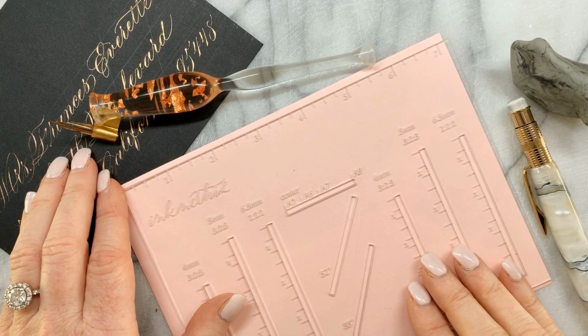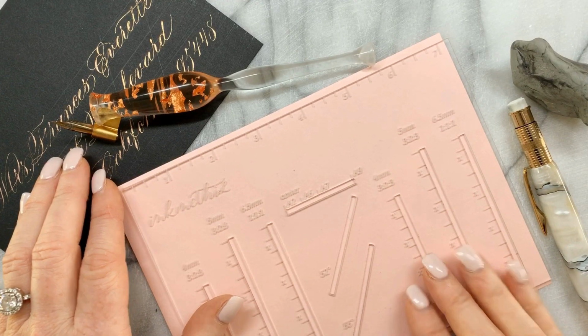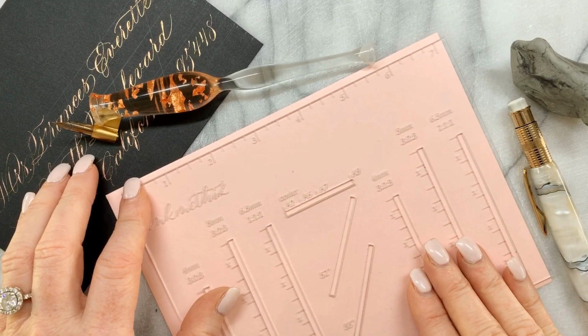This is Kestrel from inkmethis with a demonstration on how to use the inkmethis envelope ruler.